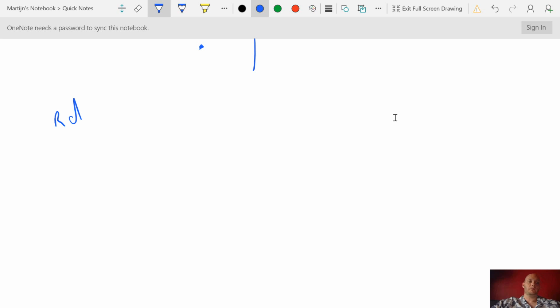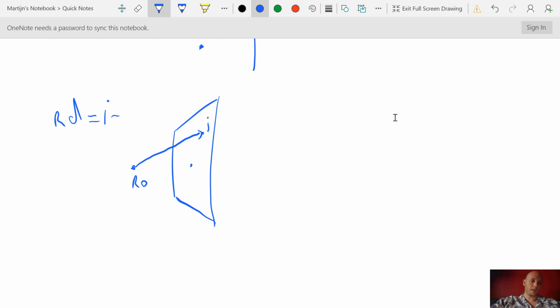So let's go down here and let's revisit for 1 second what the ray direction was. So the ray direction, if you remember, if I draw the screen kind of in perspective, that's the center of the screen, and this is my ray origin over here. So the ray direction was defined by the intersection point of the screen. So let's say we're intersecting over here, and we call it point I, and having the vector that goes from the ray origin to that intersection point, right? So the ray direction was the intersection point minus the ray origin.